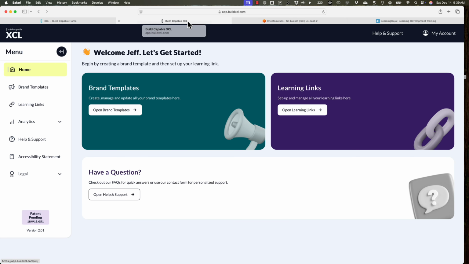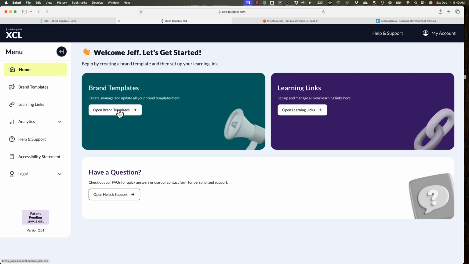Once you're inside of the tool, you have two different things that you need to set up. The first one is a branded template. Now with xAPI, when you're sending over statements, there's really three major parts of the statement: who the person is, what verb or action they do, and then anything describing that action, which is the object. So you have the actor, the verb, and the object. So we have to figure out who the person is, and that's really where these branded templates come into play, or your single sign-on. You don't have to have a single sign-on. You don't have to set that up in order to use this tool.